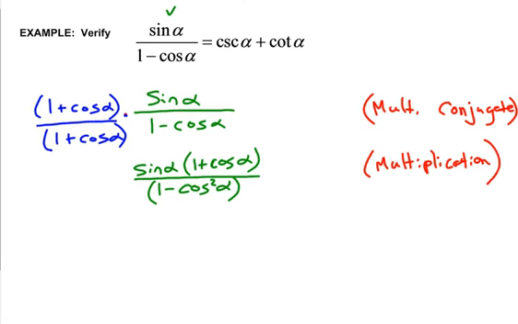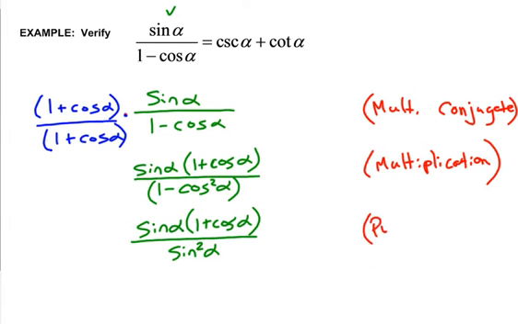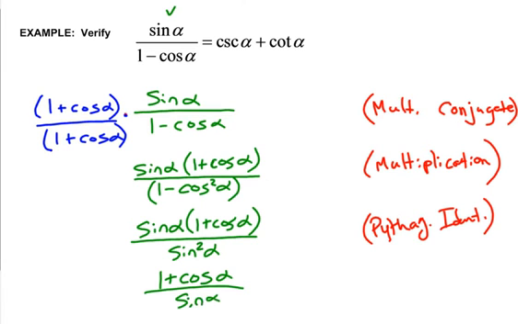And the nice thing about that is that 1 minus cosine squared is something that we can use here. 1 minus cosine squared alpha is sine squared alpha. So that is a Pythagorean identity. All right. Now, as we do that, we have sine over sine squared. We can cancel out factors in a fraction. That's called simplifying or dividing. So I am now left with 1 plus cosine alpha, and I'm dividing that by no longer sine squared, but just sine of alpha. That's just division.